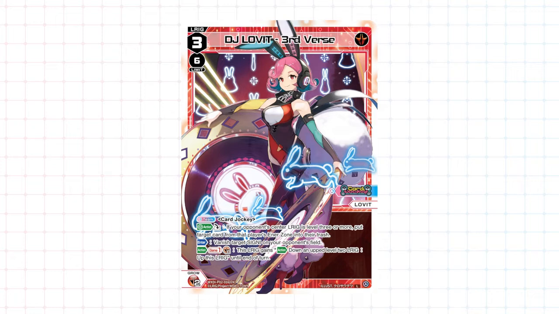As a red Lrig, and again, with the idea that Card Jockey likes to skew towards whatever color the center is, DJ Lovett is a much more aggressive build. There's a lot of really good aggressive cards, like Lancelot, who is obviously extremely prevalent in the format, and Lovett works very well with them. So she tends to come out of the gate fast, which is a little bit contrary to her ability.